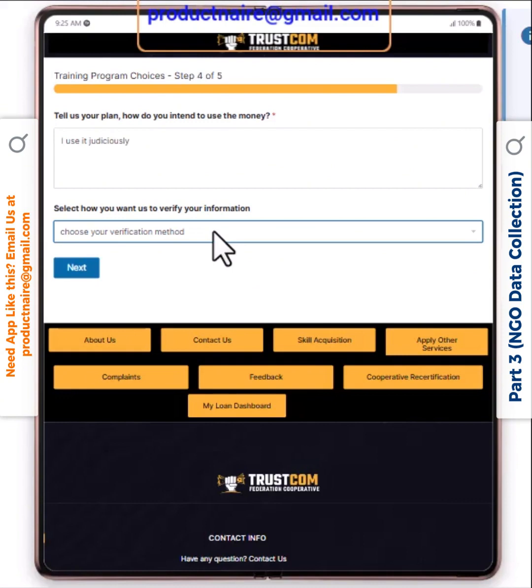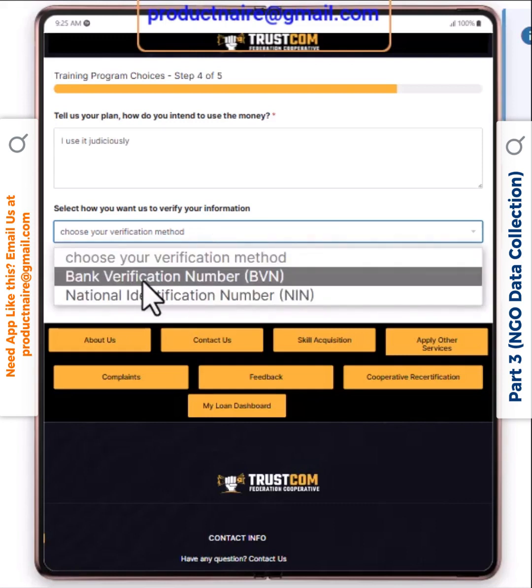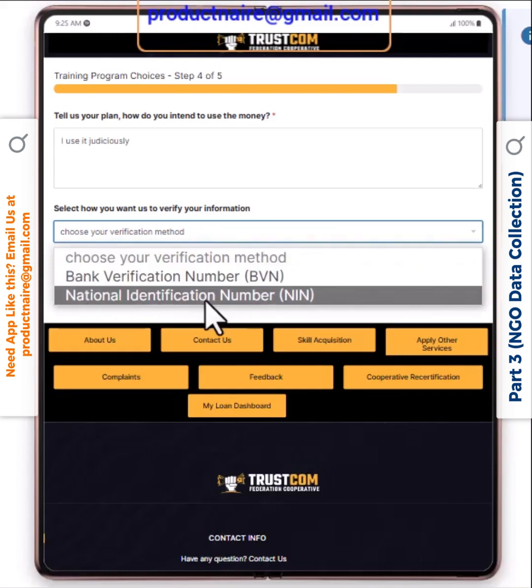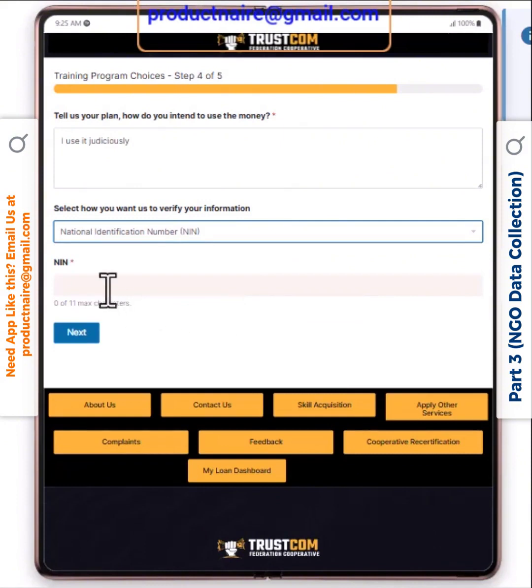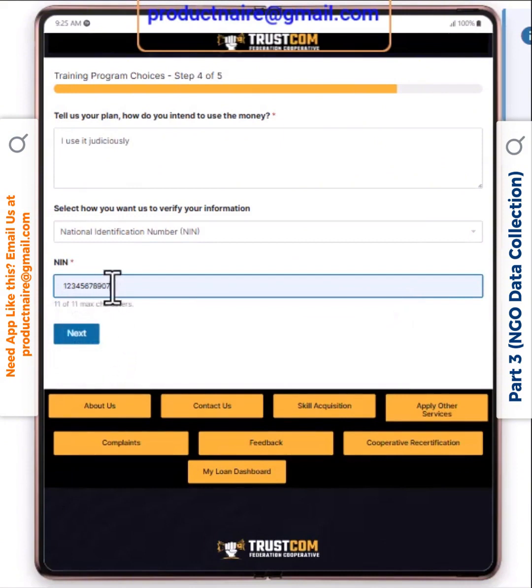So make sure to type in your correct information. Select this drop down. If you want to be verified through bank verification number or the national ID card, I will choose national ID card. Once I select national ID card like this, you can see that there's a box here asking me to type in my national ID card number. So you type in the correct national ID card number and you click on next.